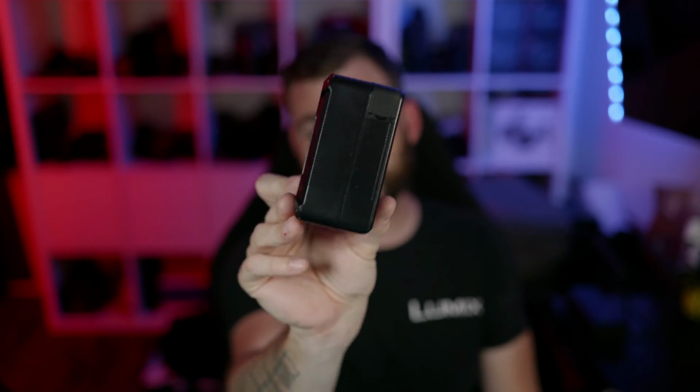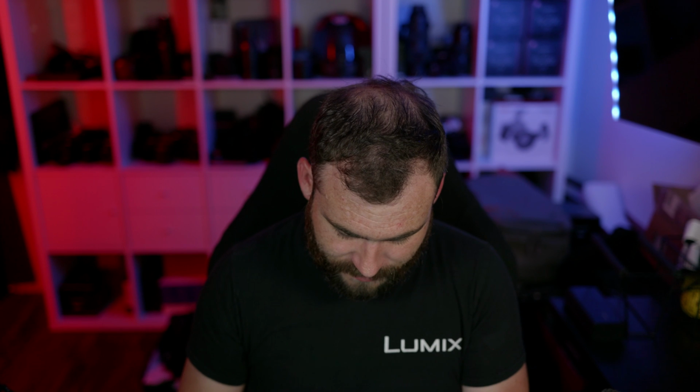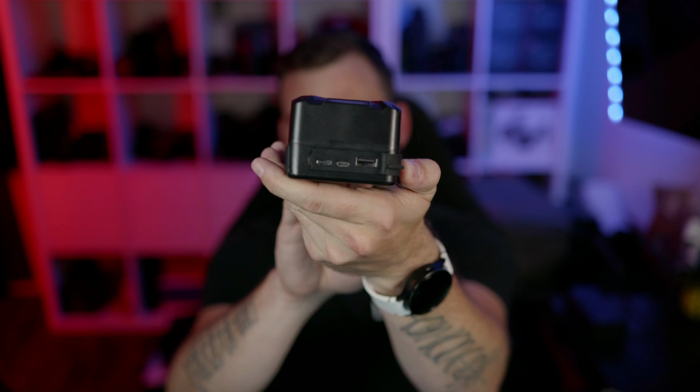Aha. So, if you have to cover a long event, I know this is a little counter to what you were just saying about V-mount batteries, but I recommend things like this. This is the FX Lion. This is one of the bigger ones that they make. This one is 98 watt hour. The reason I recommend stuff like this is that yes, it's a V-mount battery, but that means the mounting solutions are pretty wild out there. You can even rig up something with a V-lock on here, if you just want it on a belt. But the reason for this is down to what you have up here.